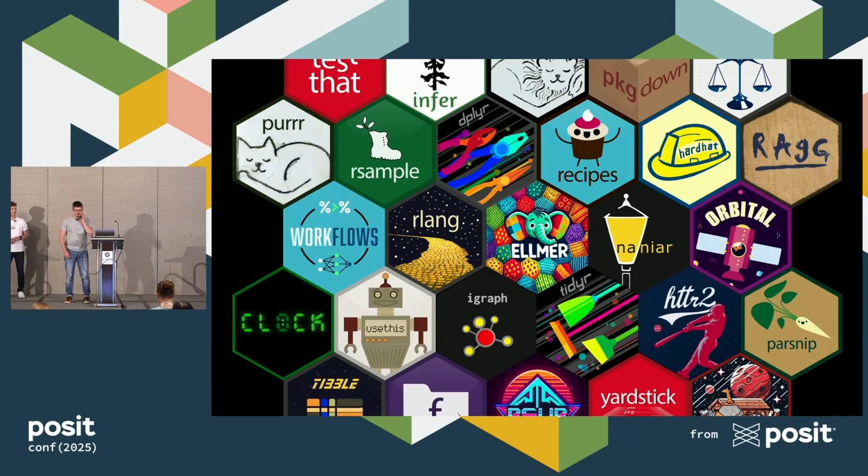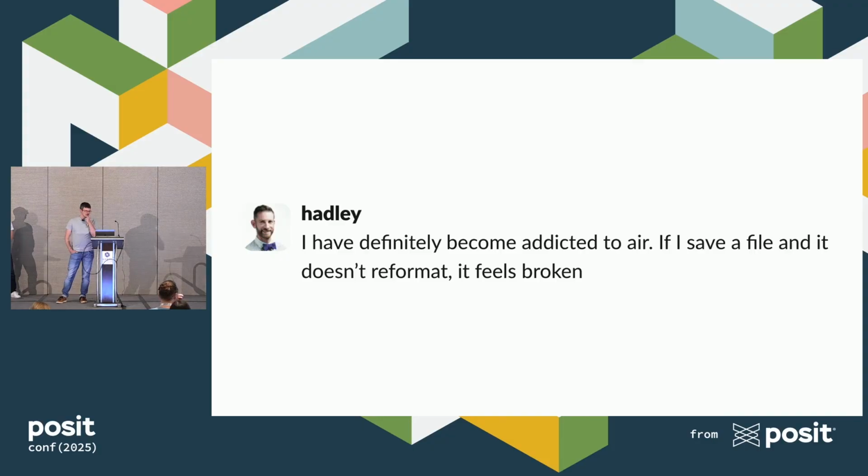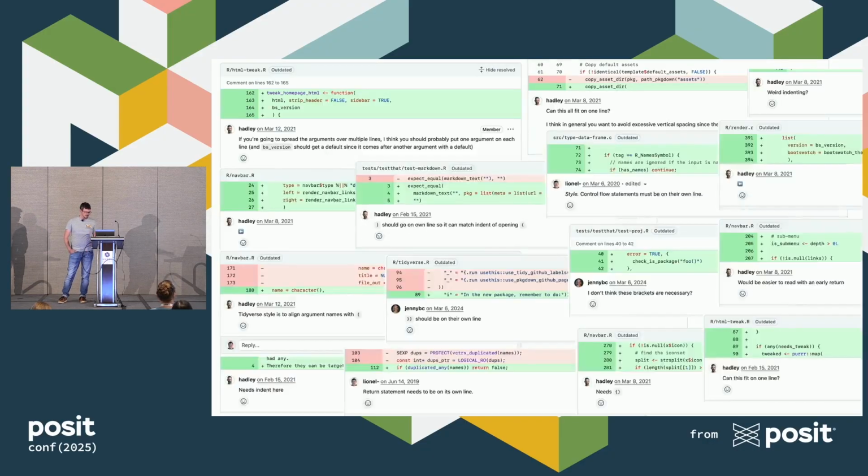So our goal with the formatter is that once you start using it, it will be hard for you to go back to your formatterless lifestyle. And that's something we've certainly managed to achieve with Hadley, because now when he saves a file and it doesn't reformat, it feels broken for him. And we kind of knew that Hadley would be an easy win for us because he has always cared a lot about style. But now I would like to talk a little bit about what happens when you have a room full of programmers who all care a lot about style.